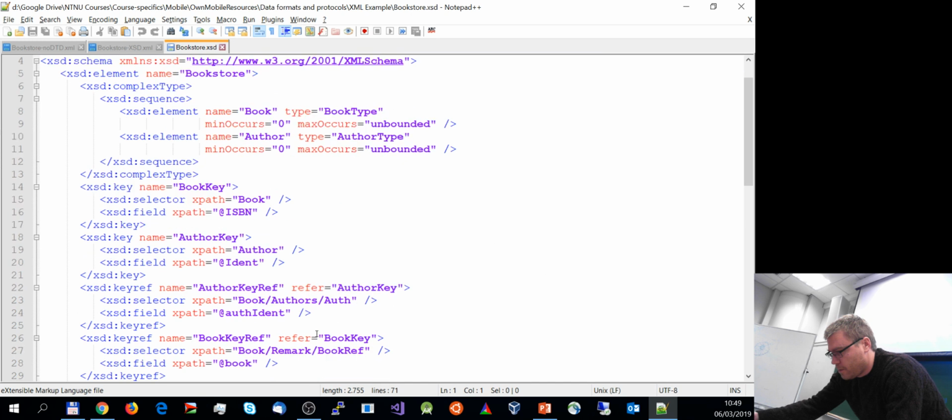And here you say that, if I get that right, there's the field author key ref, which has to point to book author's auth. So basically it ensures that the component that you specify in the author reference is actually in the author set. So you basically can't declare a book as an author of a book. You need to declare an author as an author of a book.